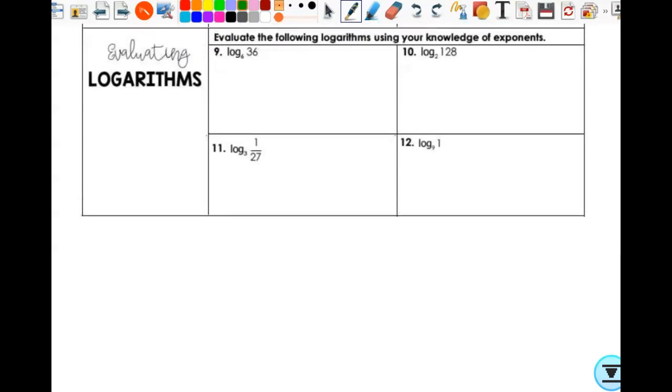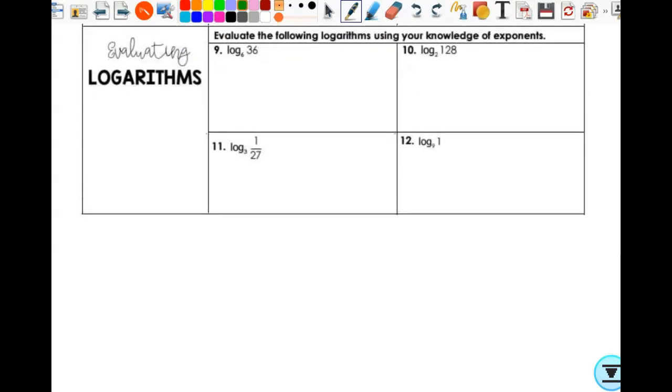So we're going to rewrite this in exponential form and use our knowledge of exponents. I'm going to set this equal to x. Since I have to actually solve, I'm evaluating, I'd like to have a little equation. So this gives me 6 to the x power equals 36. So what does x have to equal? 2. Okay. Some of them are going to be that simple, but we're going to start writing them in a different form because they're not all going to just spit out an answer that easily.